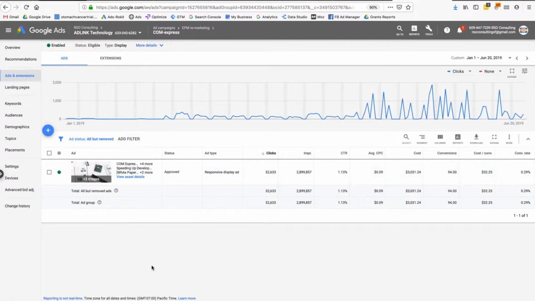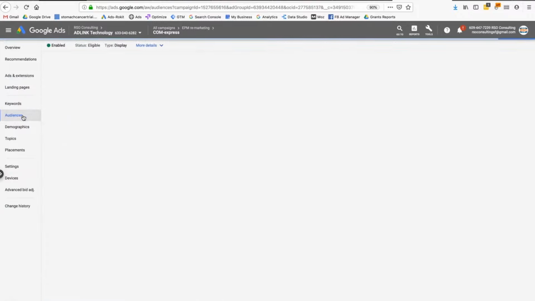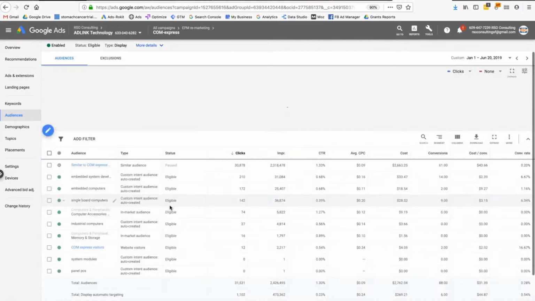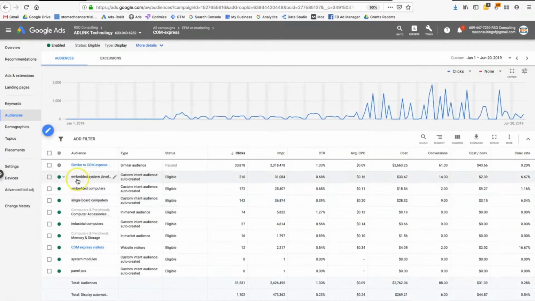Now, this happens to be a retargeting campaign. So if we click on audiences, we'll be able to see what audiences we're targeting here. Okay, so when this report loads, when you run retargeting campaigns, you're targeting a specific audience. And so we want to be able to see, of the audiences we have set up, what audience is performing best. So here I can see a breakout by audience. Again, I can see the same metrics I could see on the search side. I can see clicks, impressions, click-through rate. More importantly, I want to be able to measure conversions.